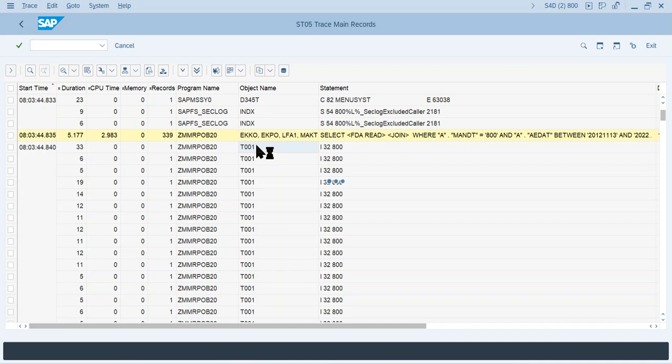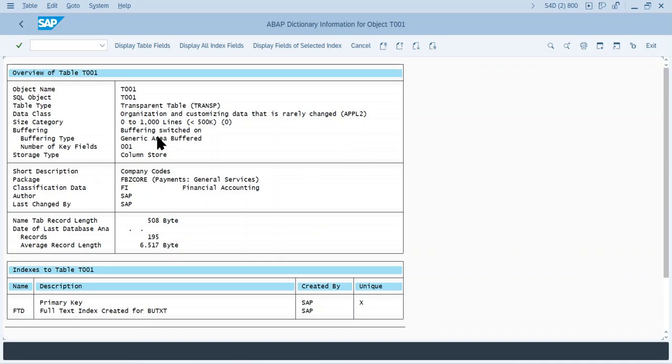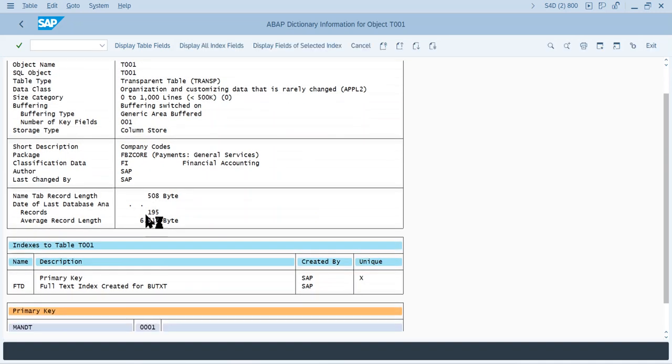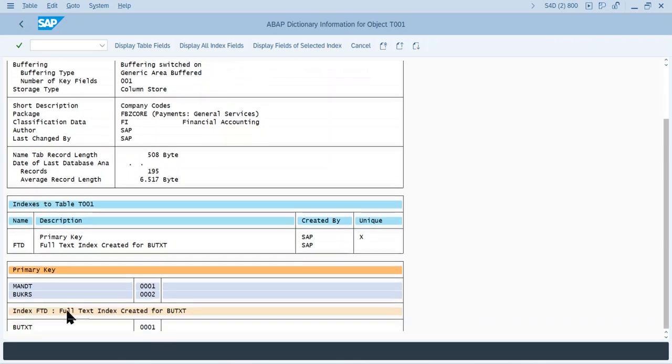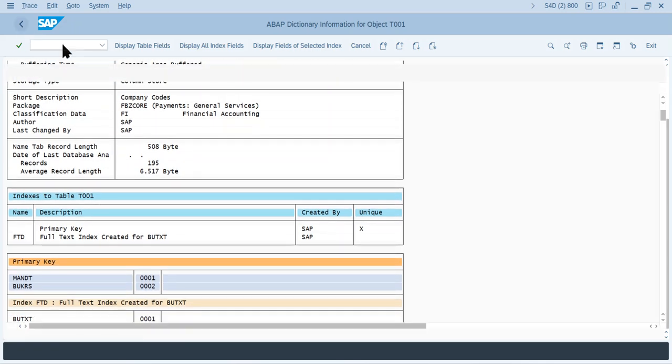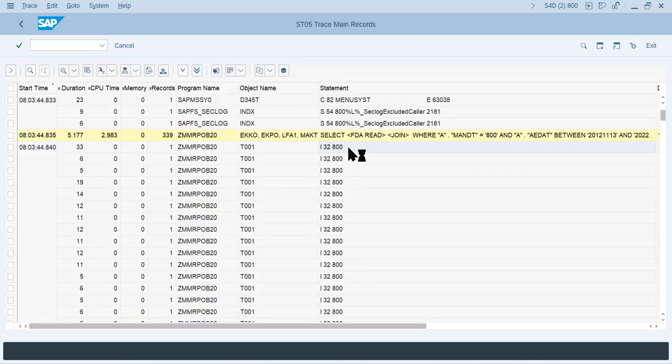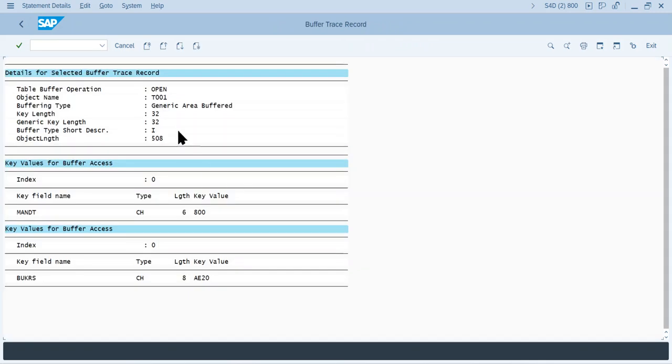I'll double click on this or maybe on this. See, it is a buffer table, right? I go back and double click here. Now you see table buffer is open.